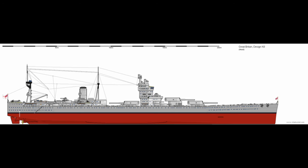Especially balanced against the fact that there would have been 6 South Dakotas in comparison to 4 N3s and 2 Tosas. We're not going to count the G3s here. They're more directly compared to the Lexingtons. Which is a poor comparison for the Lexingtons, but that's an entirely different story.